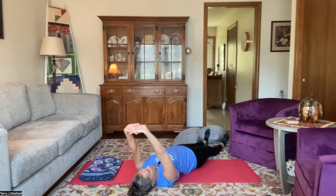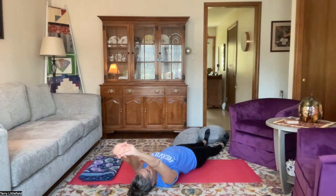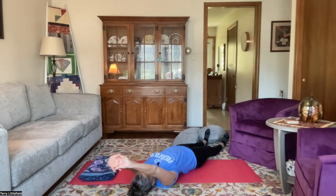And we'll reach the arms up and over. Any amount starts to feel maybe a little sticky. Some awareness. Take a breath. Keep your rib cage and your spine grounded. And go where you go. It does not matter if you touch the floor. Take one more breath.